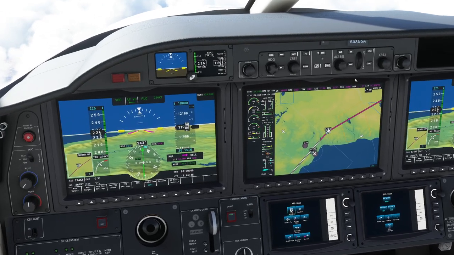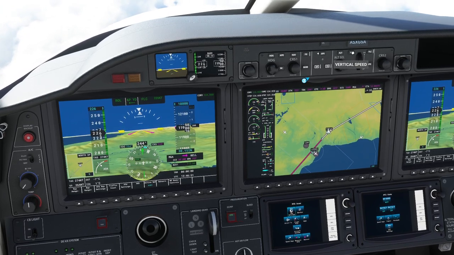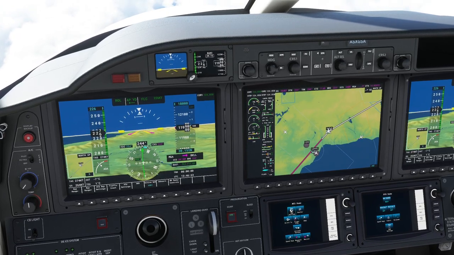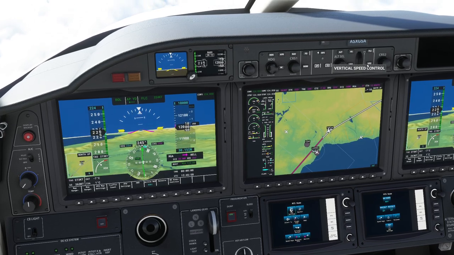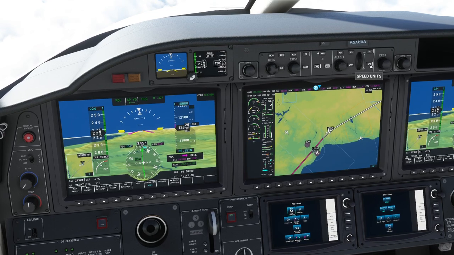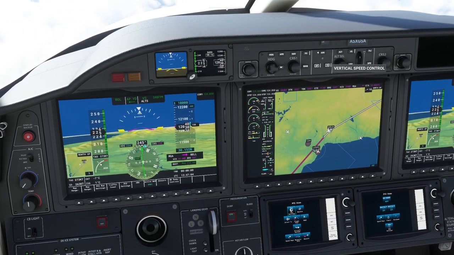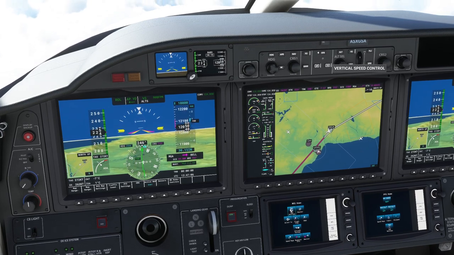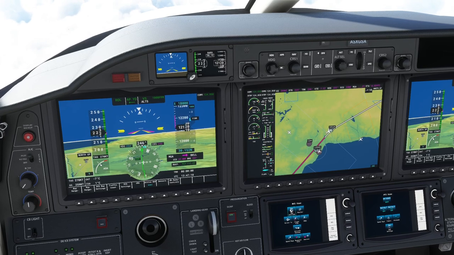That's interesting. Doesn't want to do much, does it? What about speed mode? No. Let's go for vertical speed. I'll have to have a read up on some of the modes to see exactly how they work. So we're going to go 1,000 feet a minute up to 18,000.